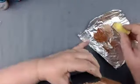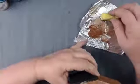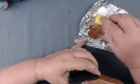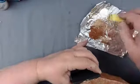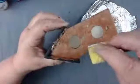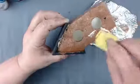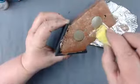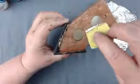So now I'm going to go back to my white, and I'm going to put just a little bit of white where the light brown was and light brown where the saddle brown was. I just want a little more color, and that's way too much. So I'm going to dab with my saddle, the dark side, just to blend that out a little bit.